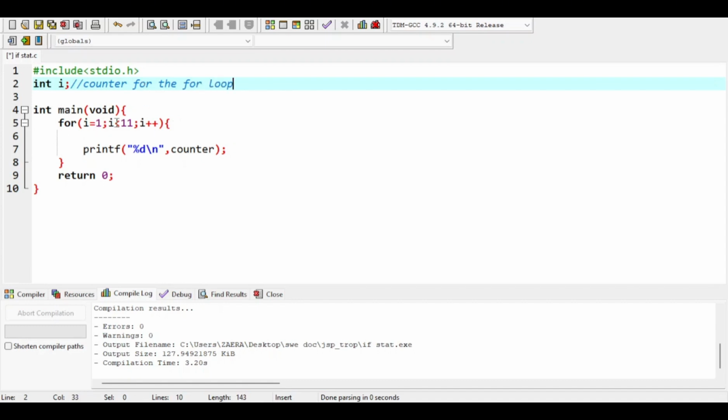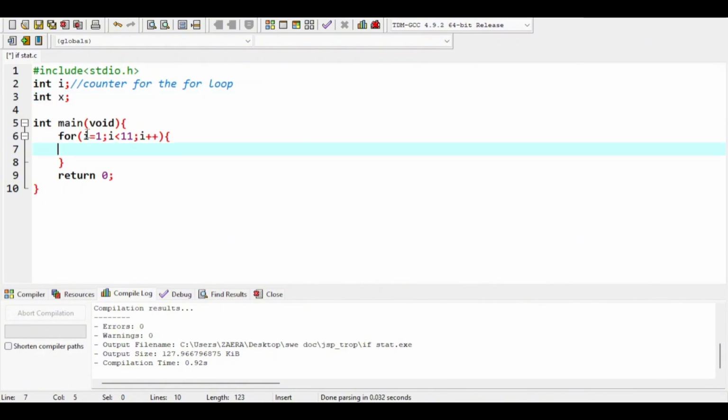For i equals 1 to i strictly less than 11, it's going to be taking i from 1 to 10. It's going to stop at 10 because 10 is the last value strictly less than 11 in an increasing order. If we wish to print the multiples of a value x, what am I actually printing?